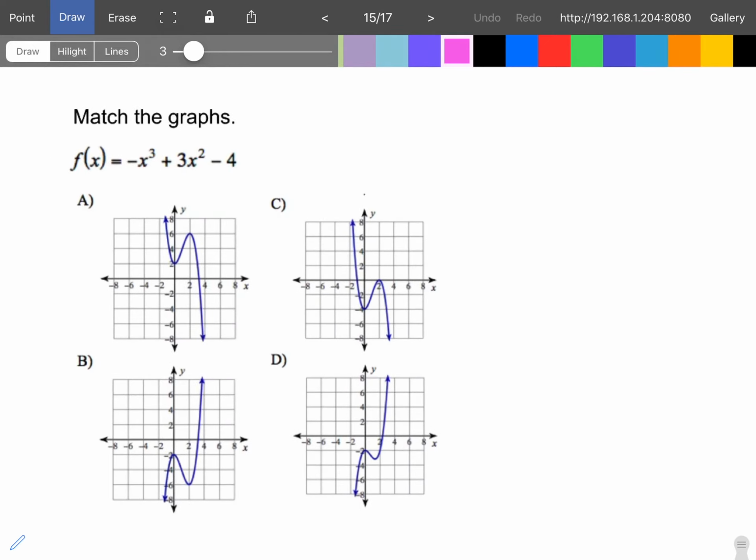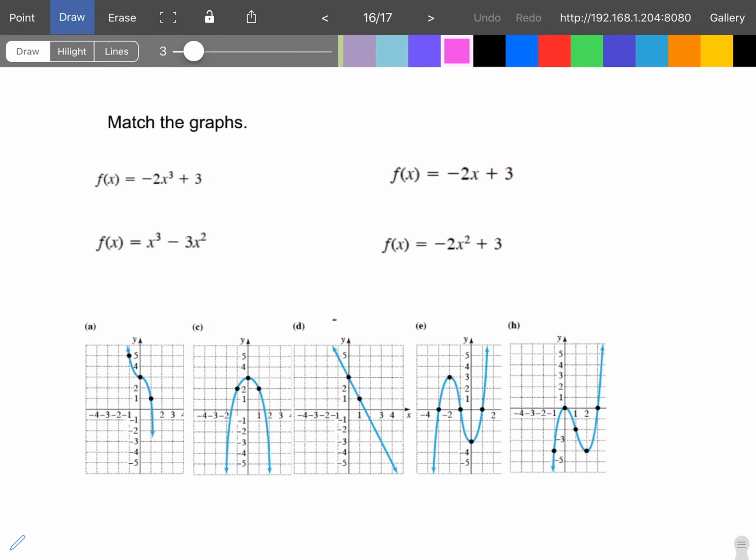Okay, let's look at the next one. Again, this is the same type of degree. The right end should be going down. So which ones can we eliminate if the right end's going down? We can eliminate these. It's going to have a y-intercept of (0, -4). So which answer does that look like? It should be C, because see how it's crossing here at (0, -4)?